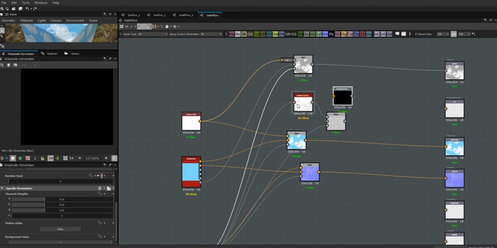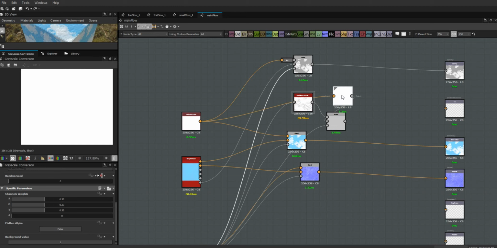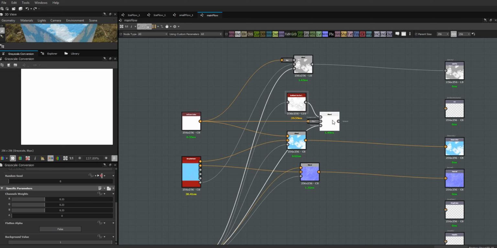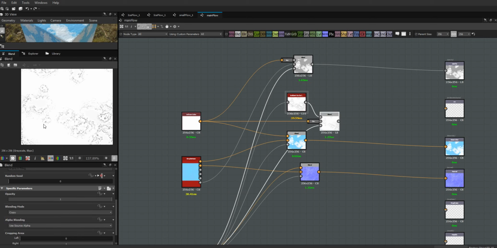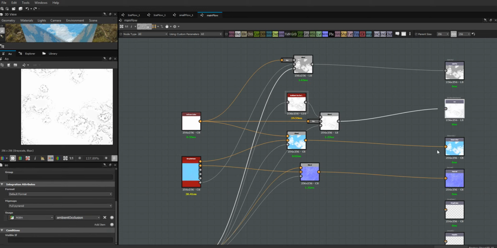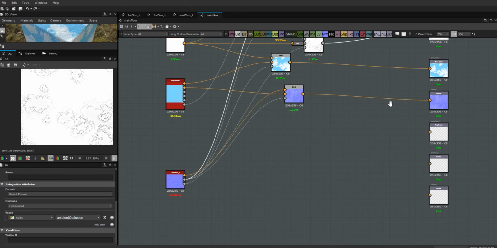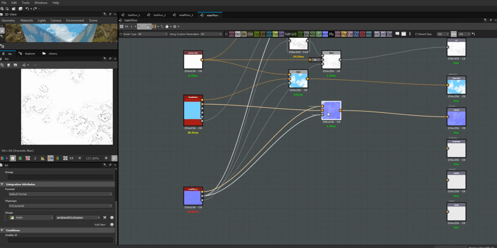We could have made another white that was actually grayscale. I don't know, who cares. So that is going to give us our ambient occlusion because we're using white for the water because we're really not putting it there. So that's most of our channels already taken care of right here.